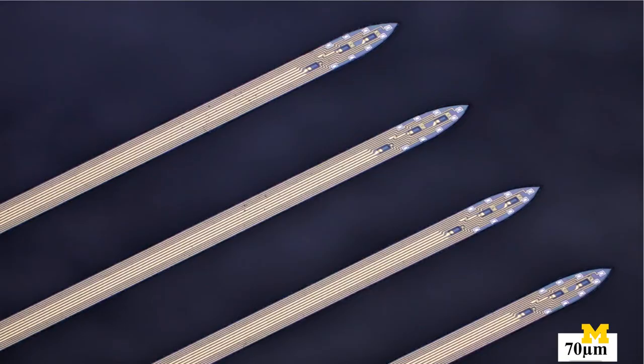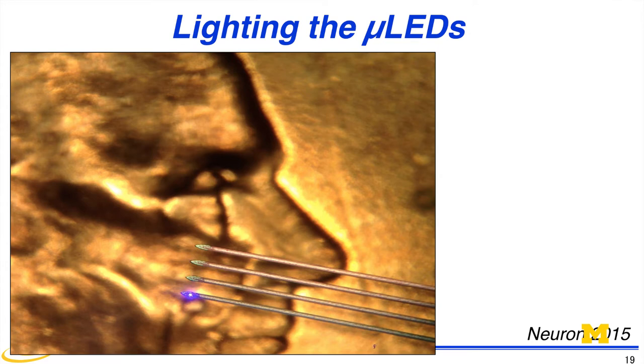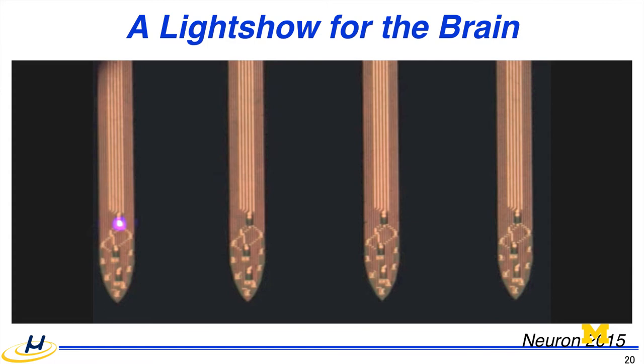This is a full shank probe, in a Bosaki configuration, with 8 recording channels for each shank, and 3 LEDs on each. When you take a look at this carefully in the magnified view, this is the LED, and this is a lighting LED on the US penny. You can illuminate one LED, and also you can illuminate 3 LEDs, or any combination of these LEDs. And this is actually a movie clip that I want to show you, with synchronized music, but I'm not sure whether I can do it here.